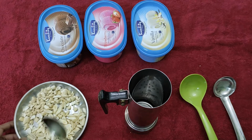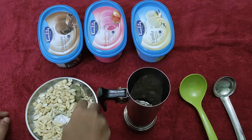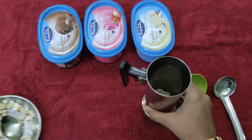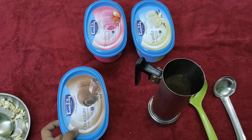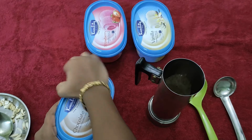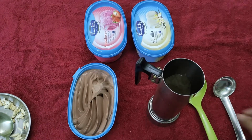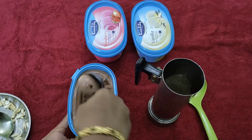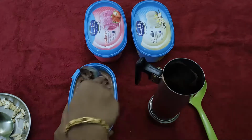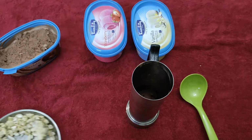Next, we can add a few nuts. Let's take our chocolate ice cream. Now we can add another set of nuts.